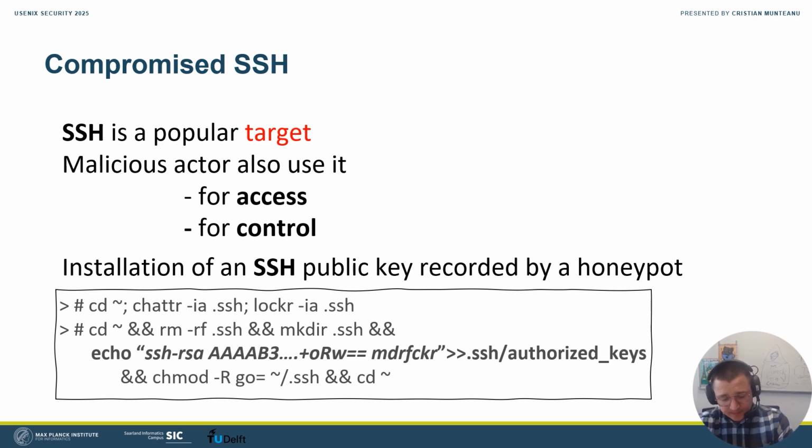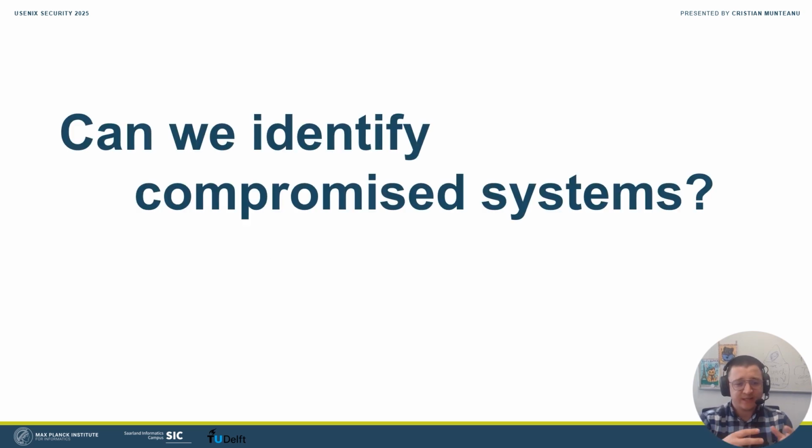So the question is: given the situation where we have these honeypots or malicious files that install these public keys, having the public keys, can we identify these compromised systems on the internet?